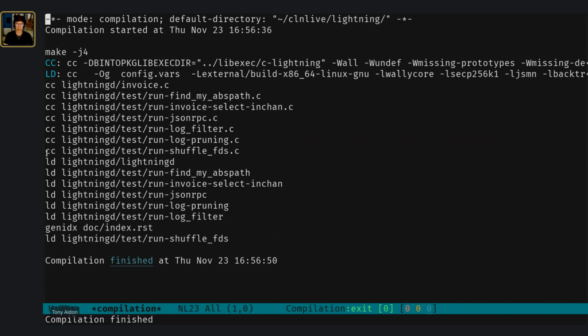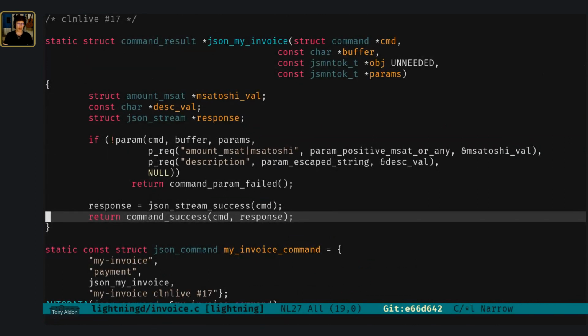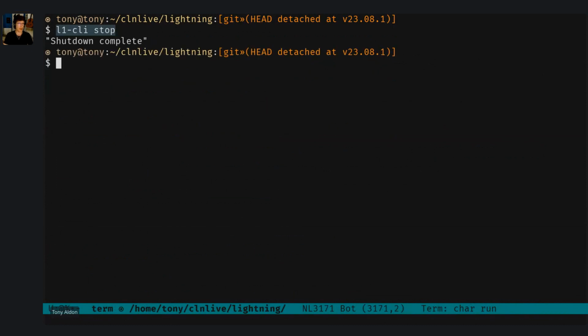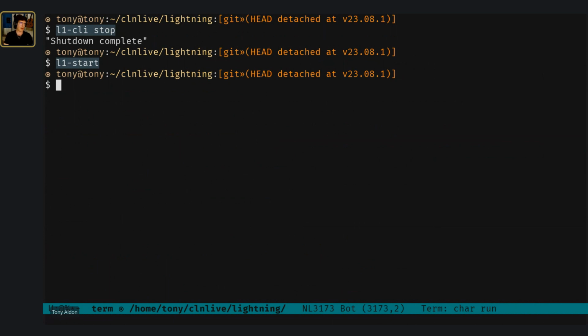Let's go into here. No, sorry. We are with invoice. This is the one, but we go into the terminal. We stop, and we want to restart with the new binary. And now L1 CLI, my invoice. Let's pass it something because there are two required parameters.